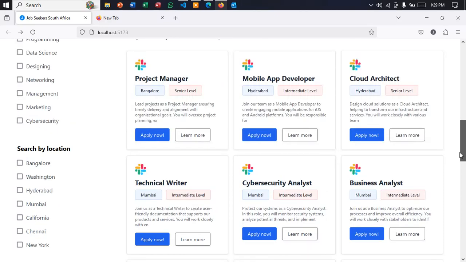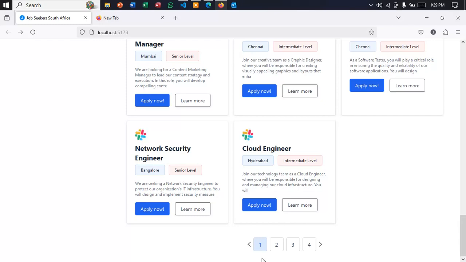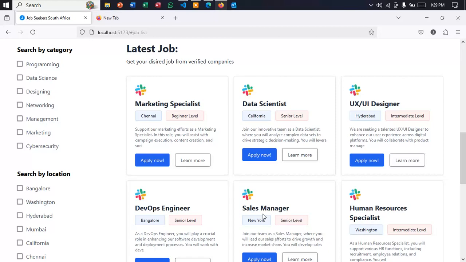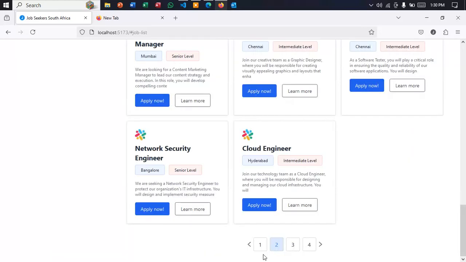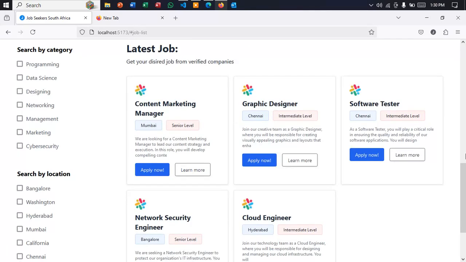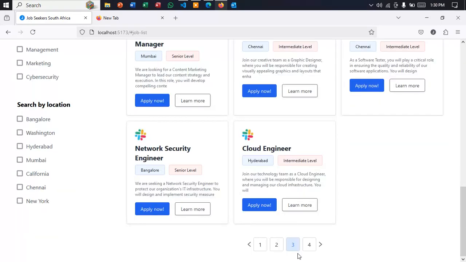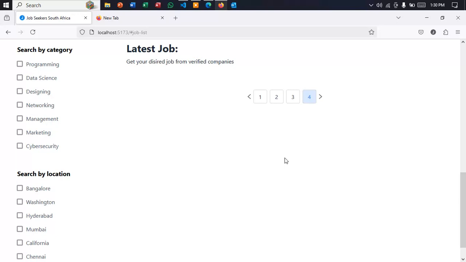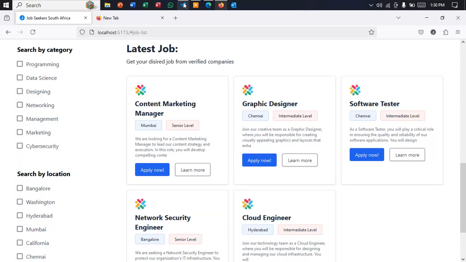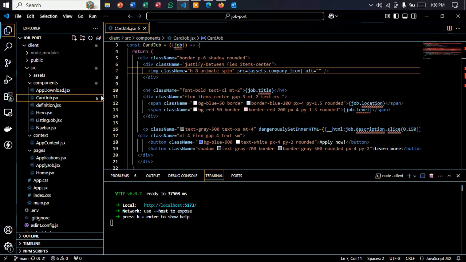Going down, you can see here, these are the pages I was talking about. This is the second page. It's the third page. As you can see there, it's also moving. We use the useState program for React to actually be able to use that.